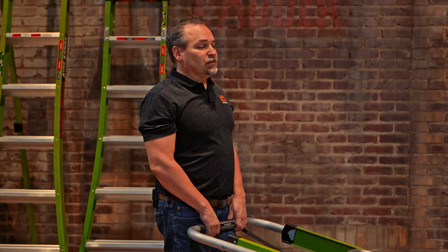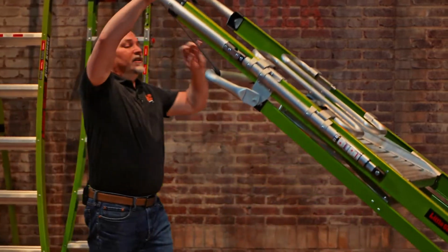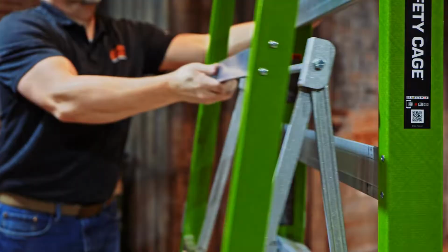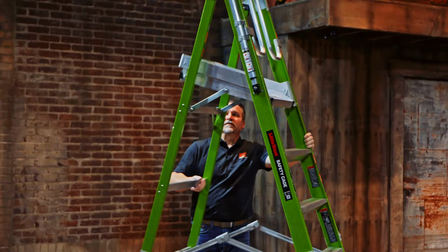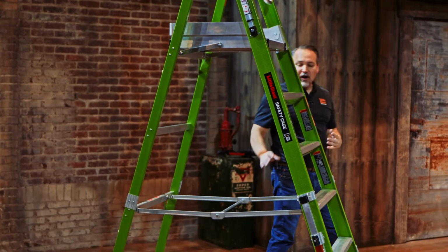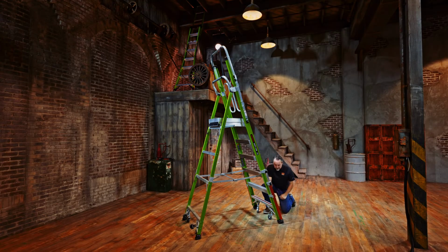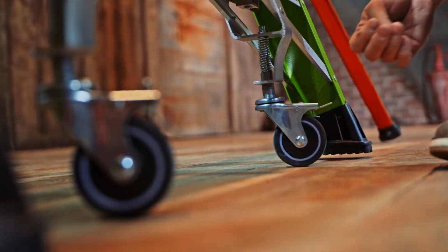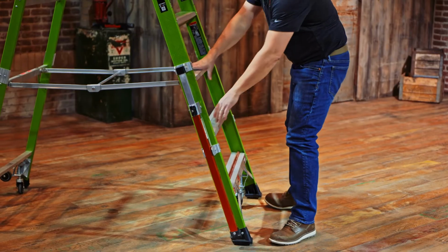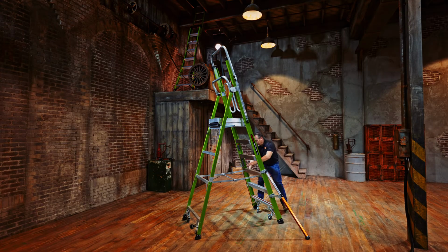To set up your Safety Cage properly, simply reverse the process by wheeling it into position, hand over hand, bringing it up into its upright position. Opening the back legs, making sure that both the platform and the spreader bar are completely engaged and locked into place. Now, with your finger, release these locking tabs on the caster wheels. Set up your outriggers the way that they should be locked into place, again, left and right.